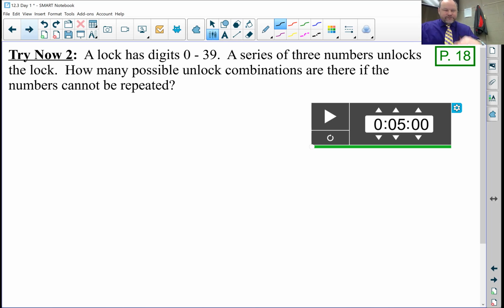So what I'm going to do is give you some time, 5 minutes. It shouldn't take that long, but what I want you to do is take a couple of minutes, get up, stretch, walk around maybe for a minute or two, and then we'll come back and take a look at that answer. All right, so I'm going to mute and let you guys work. If you have questions, go ahead and throw them in the chat, and I will be happy to answer them as you're working on the problem.